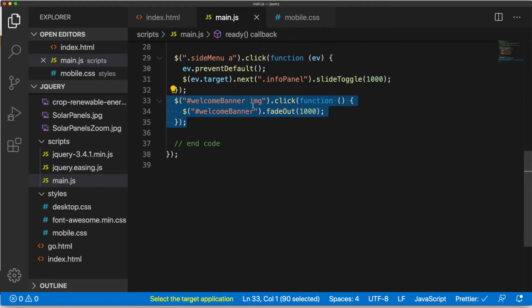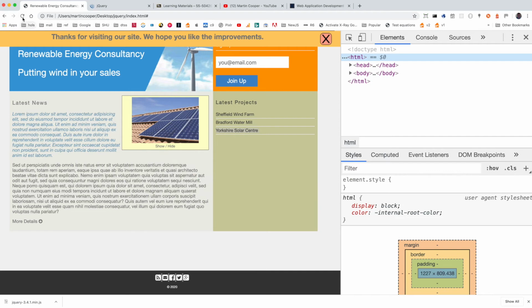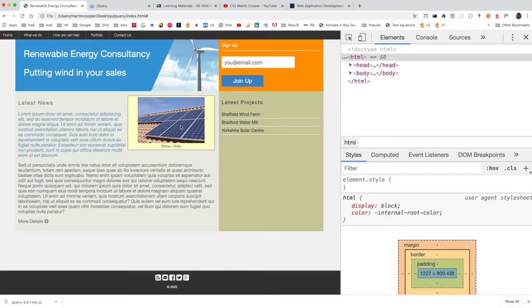Okay, so they click on the image, it's in the welcome banner, that's our CSS selector there. It's going to call this function, and it's going to fade out using the jQuery effect the banner. Let's give that a go. Just refresh, click on here, and you'll see that fades away. Okay, so that's the kind of trick that's often used for our site uses cookies type setups.